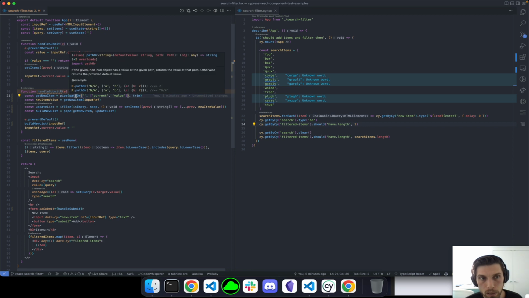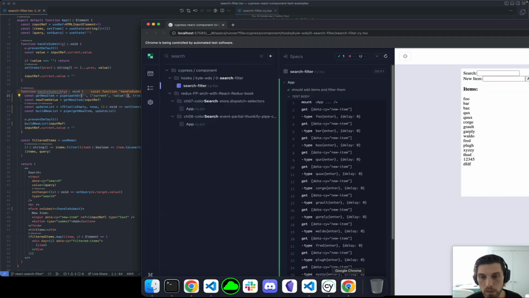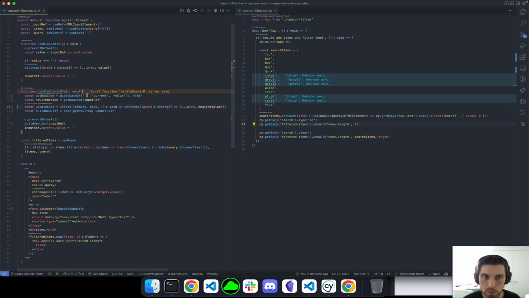That's the pathOr from Ramda. Trim is just like .trim, the string method, just making sure that when we're getting this new item, when we're typing something in, if there is empty space, we trim that out. So we're adding a little more security to how we're getting that new item that we're typing in.